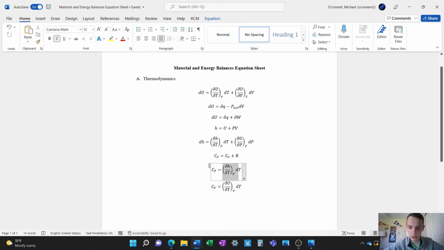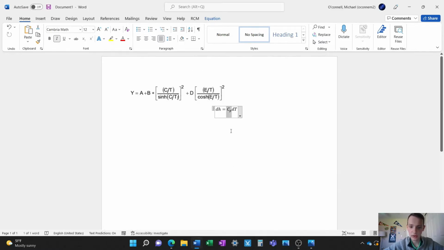But remember what I had written on the board. This is what I had written on the board, right? Because this is what the specific heat capacity at constant pressure is. And you see, there's this change in temperature, okay? But if that change in temperature is big, then we're going to need an integration to account for that. We can't just assume that this is going to be constant. So that means that this equation here is going to need to be integrated on both sides. And we're able to do that because we have our dH over here and our dT over here. So that is going to work out quite well.